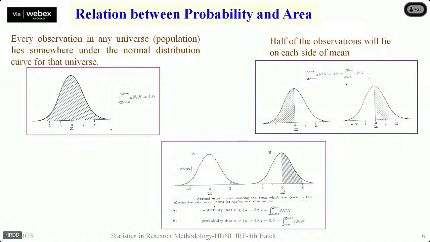These are the different types of representation of this normal probability distribution function. If you refer to any Google or any website or any textbook, you can see different types of representation of these normal probability distribution curves. The first one is the area, the first figure.